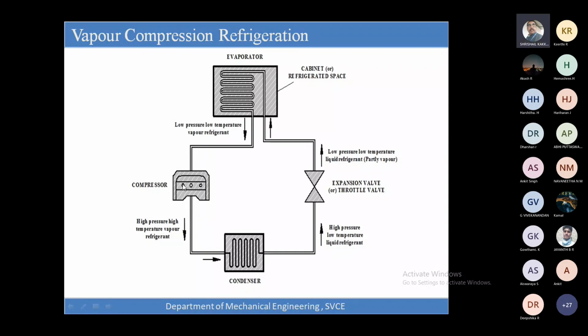Now, more than drawing the circuit beautifully, it is required that you understand the position of the refrigerant: whether the refrigerant is at low temperature or high temperature, low pressure or high pressure, whether it is a vapor or a liquid. These are the three important things we need to define here.